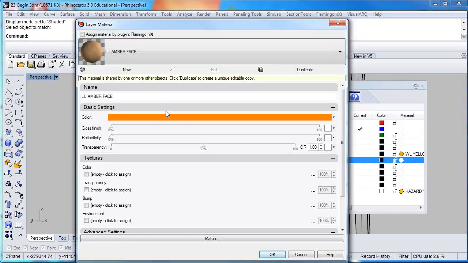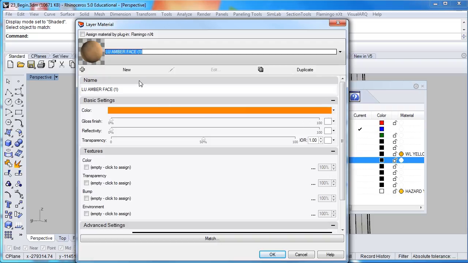That way we've clicked the right one, and we'll click duplicate, and this time it's warning light again, WL, amber face. We can delete the end of that, and again we're just going to change the gloss levels right up to about 40% this time. We'll match that with reflectivity to the same levels.